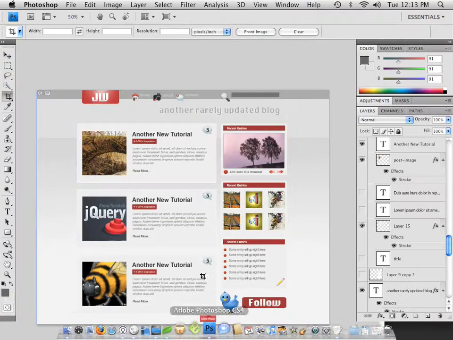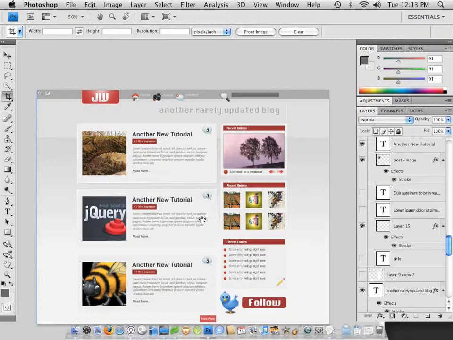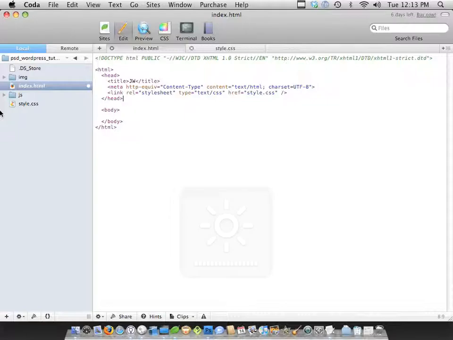So let's go back to our Photoshop file and take a look around. We know that we're going to have a background, and then you see that this entire website is basically encapsulated in just this kind of a wrapping div. So let's use a wrapping div so that we can contain it all like so. Okay? Hide that.